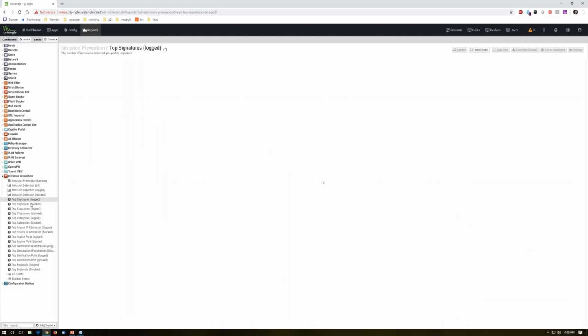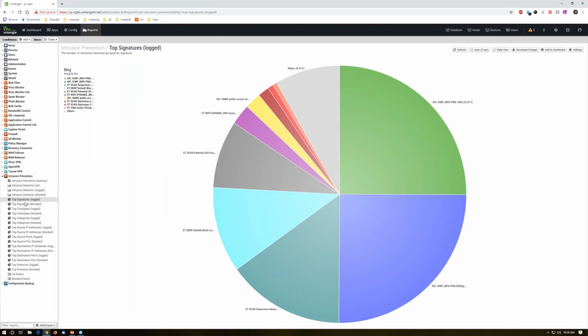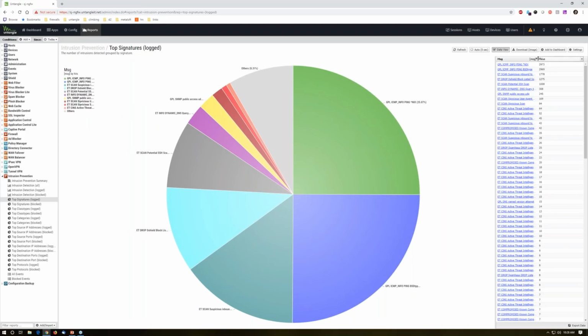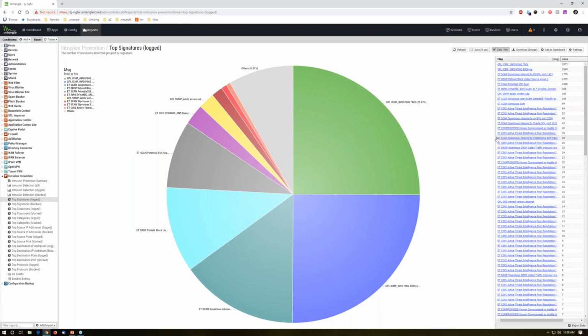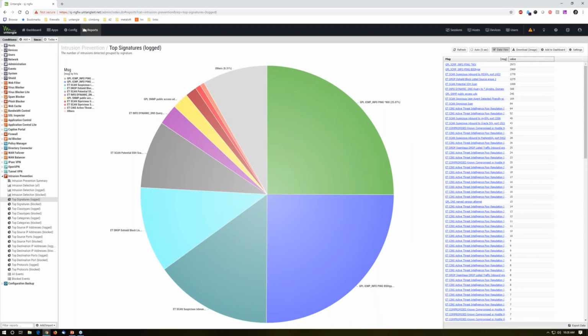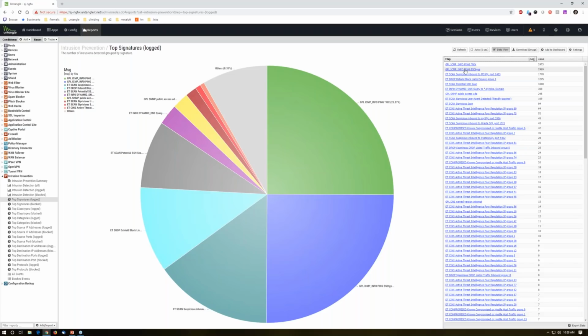And then I can get all sorts of statistics about what are my top signatures that were logged. I can look at these, and again, you can always view data. So if I was interested in tuning my rule set, I could probably come in here and say, let me look at these and see what I think. Ping. Okay, that's not very interesting. Somebody pinged my server.